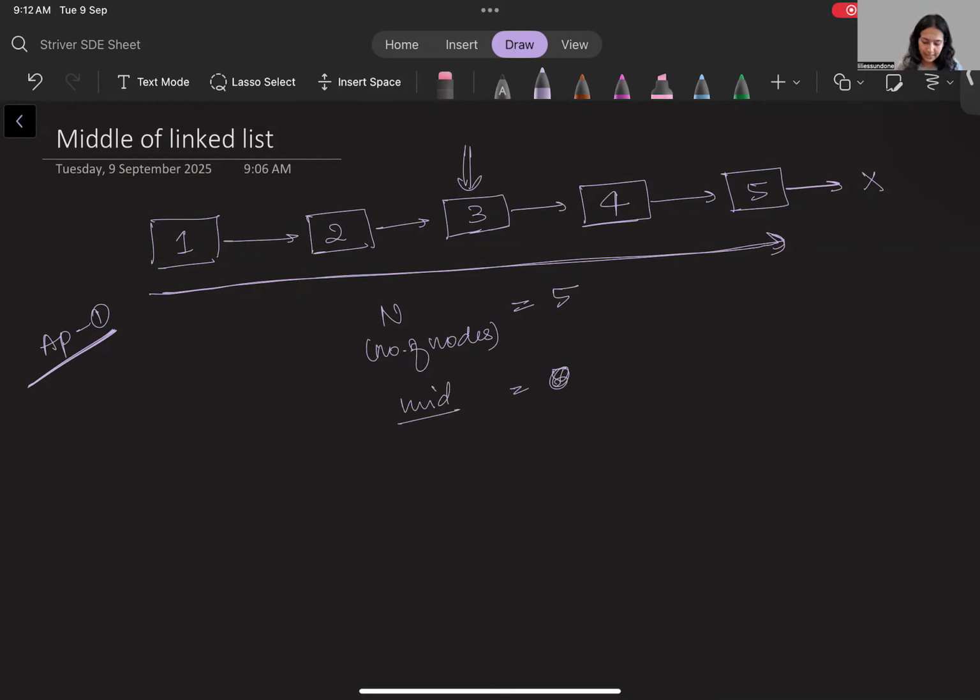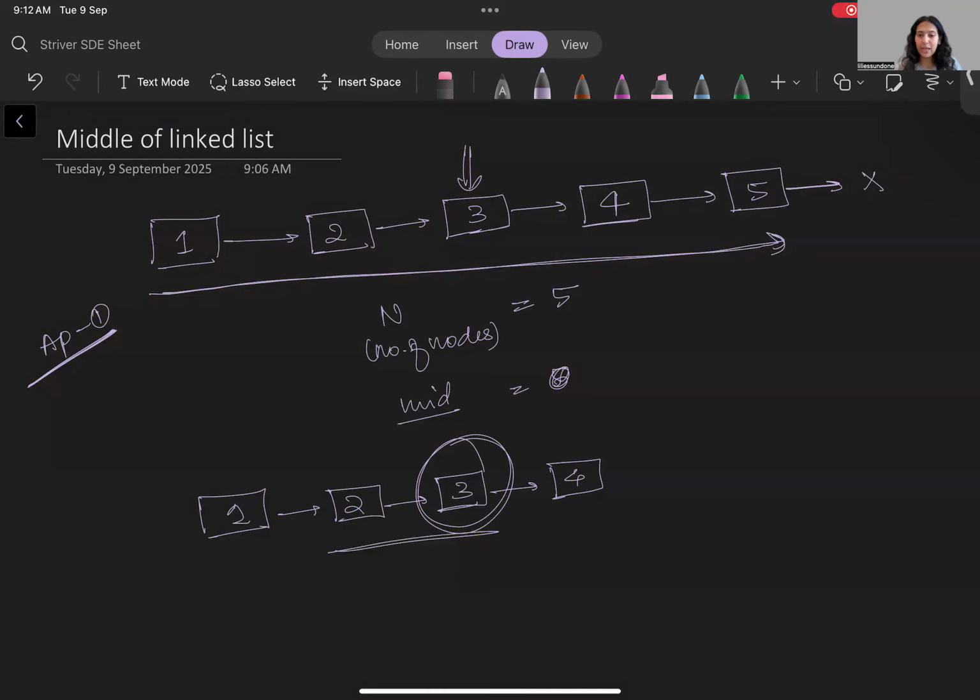Now, if you have been given 4 elements, in that case, you have to return the second node, the second mid node. 2 and 3 are middle in here, so you have to return the second node. Makes sense? Now here it is 4, right? The node size would come here as 4. But I want to take it until the count of 3. So 5 by 2 plus 1 is what counts as your mid node. So until then, you have to go and then return the node that you are currently on.